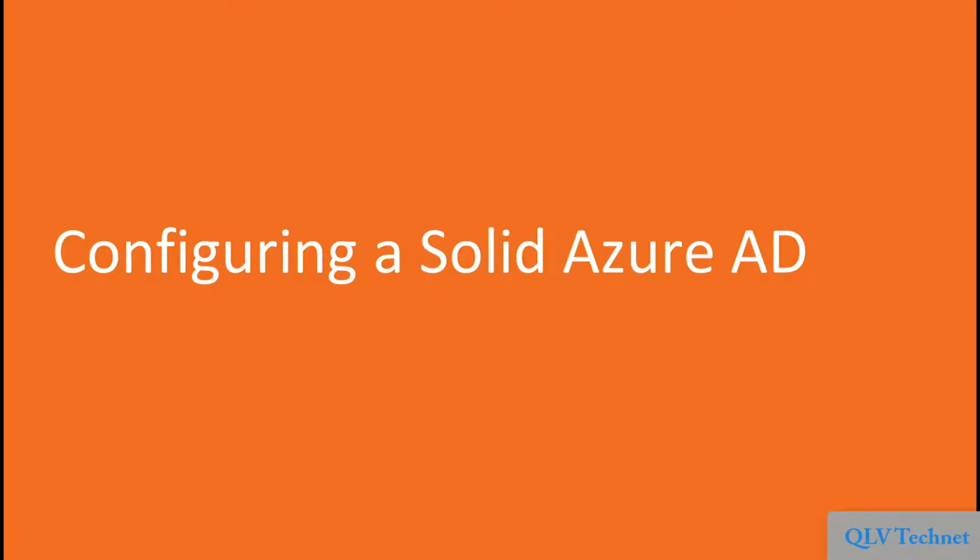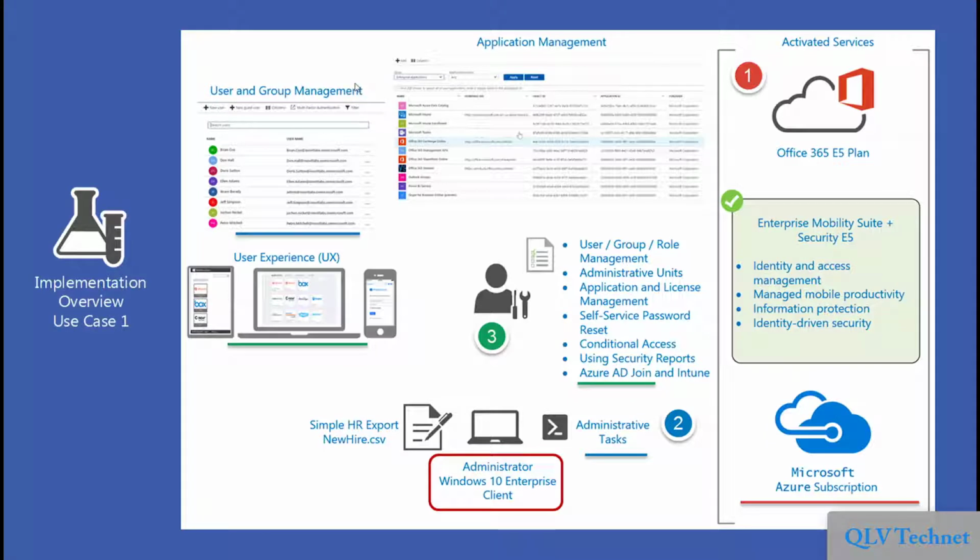With this video, we start our journey to discover Azure Active Directory. Let me shortly describe the use case we will work on during this video. You will create a suitable Azure Active Directory with a service-oriented starting point. You will enable Office 365, the Enterprise Mobility Suite plus Security, and your Azure subscription.